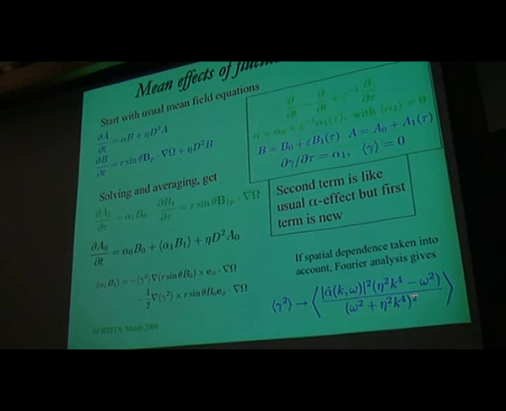And you can see, interestingly, that the sign of this term is not necessarily... I'm sorry, I've got the sign wrong. There should be a minus sign in front of here, or in front of here. It should say minus gamma squared is this. Because this quantity is definitely positive. But this quantity can be positive or negative, depending on the importance of these two terms. And if I assume that omega squared is bigger than eta squared k to the fourth, which I certainly did here, I get a positive quantity. Whereas the other limit gives you a negative quantity. This is crucial, actually. If you change the sign of this term, it's not very good for dynamo action.